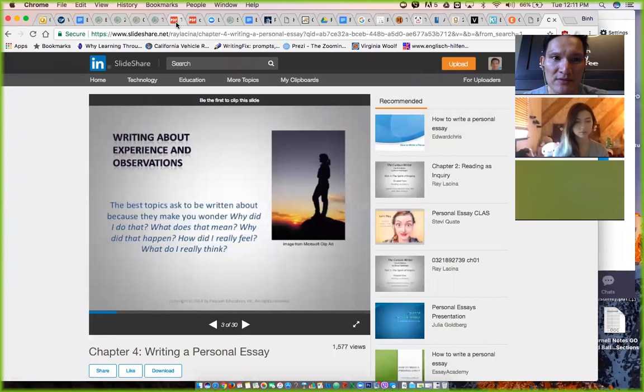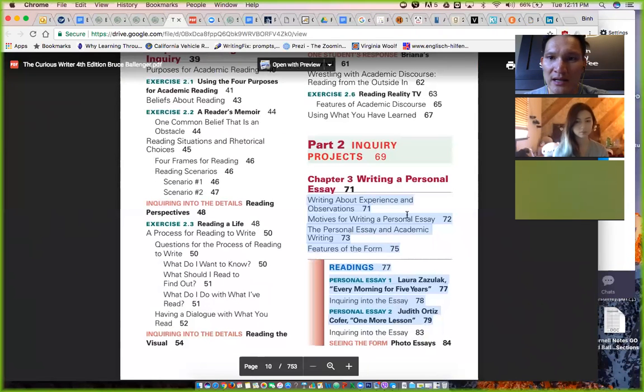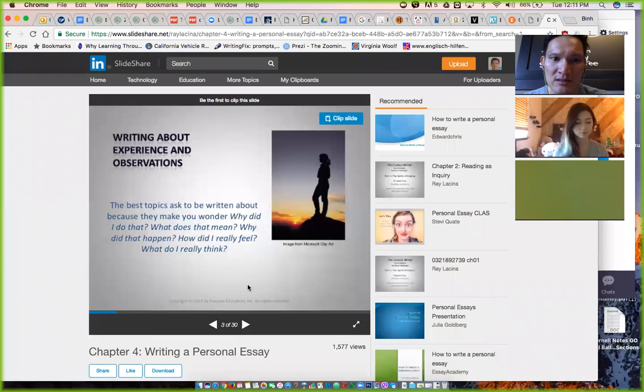Ideally, you should look at the chapter first. Read this chapter, skim it, look at it first before you look at this. But if you don't want to do intensive reading, then you can just skip that reading and look at the SlideShare. So I'm going to post the link to the chat room, so that you have the link to the SlideShare. Okay. Now that will be it for week 2. Again, check back after 5 p.m. today. I should have week 2 updated. I've been running around busy with everything else, so I haven't gotten a chance to update this yet.